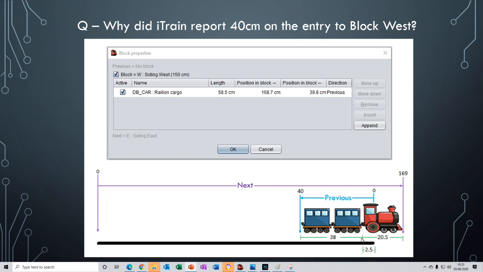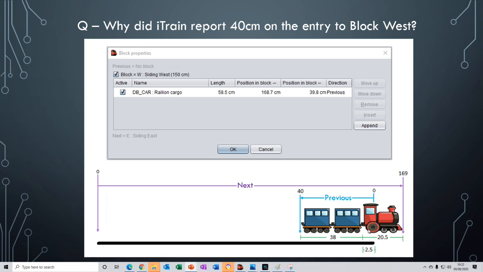So the train will travel into the block, the whole length for the wagons, plus the 2.5 centimetres for the feedback offset, giving us a total of 40.5 centimetres. So when the train is 40.5 centimetres into the block, that is when the conducting or pickup wheels on this locomotive first touch the track on the block.